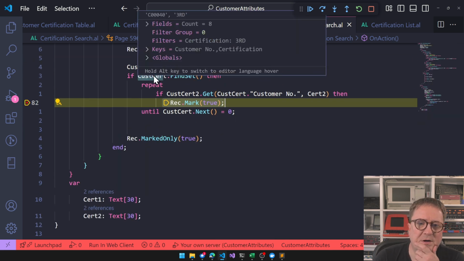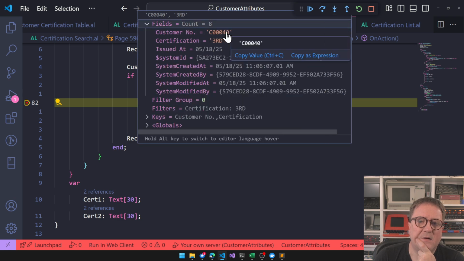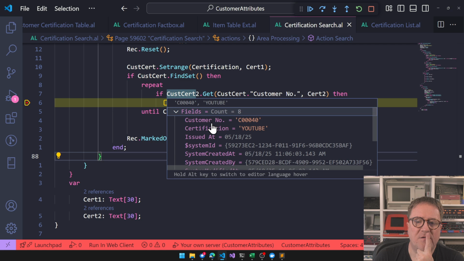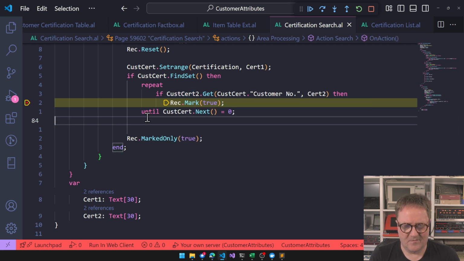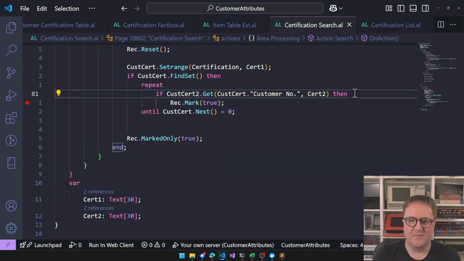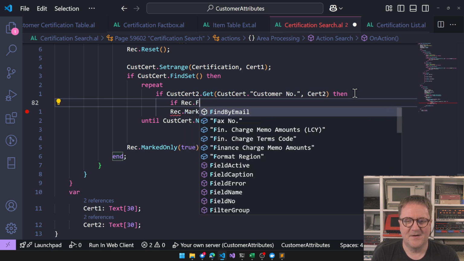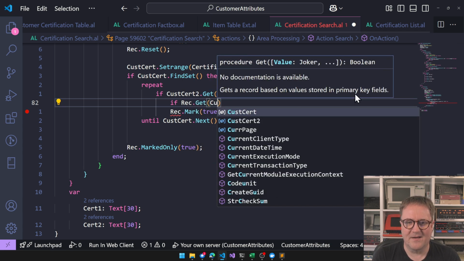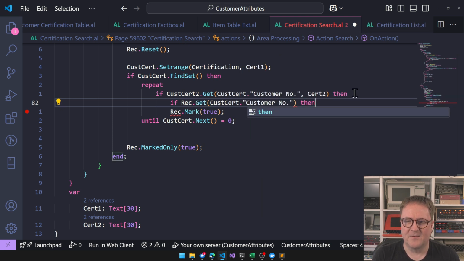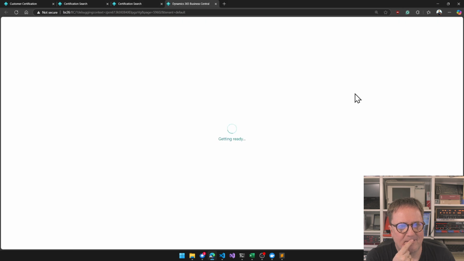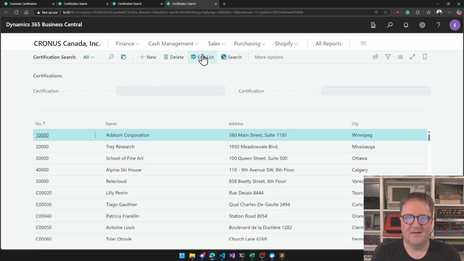So cost cert is customer 40, which has a third, and cost cert 2 is, oh, rookie mistake, Eric. So what is rec at this point? Well, rec is nothing. Wow, did you yell at the screen at this point? You should. I deserved a good yelling here. So we should probably actually get the record. So we have the correct one in mark. That's why we test.